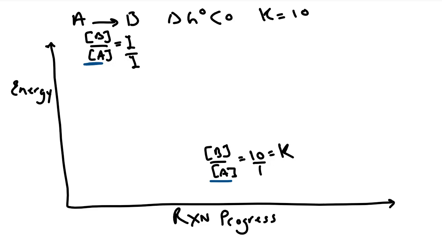So what will happen if we attempt to keep making product? We've reached this bottom right here, but we attempt to keep making product. Well, if you try to keep making product, you're going to go back up here. Let's say that we're trying to get to B over A equals 100 over 1. Now, I've drawn the energy level differences here to be equivalent to each other, but that's not necessarily true, so don't take these levels to be super accurate. I'm just trying to, through a diagram, explain what you will be calculating in the next part, okay?